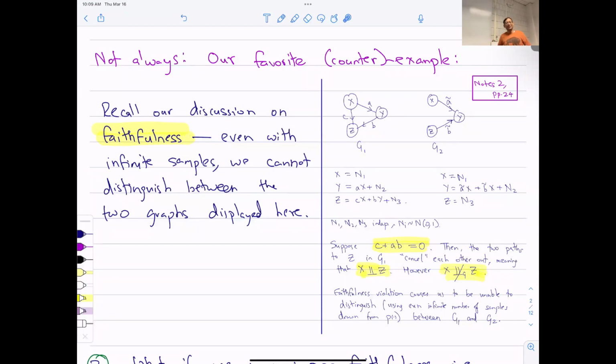This is saying that in this case, even the directions, lots of things change here. This edge goes missing. This direction changes. So look at these two graphs. They're very different DAGs. And from infinite data, you can play around with A, B, C, and A tilde, B tilde to make these things have, from the sample point of view, joint distributions that look similar.